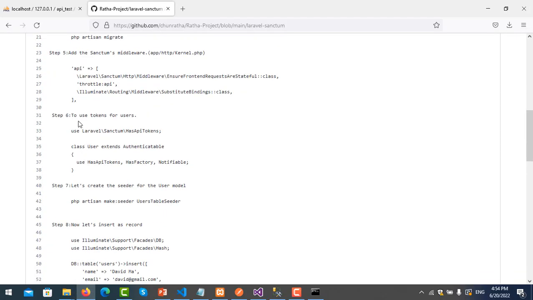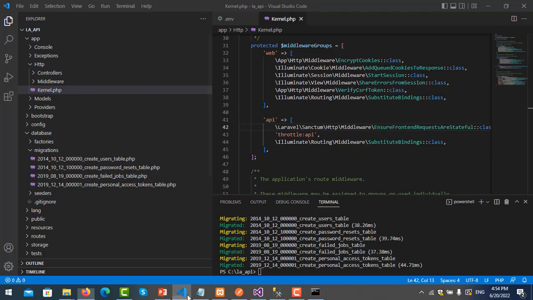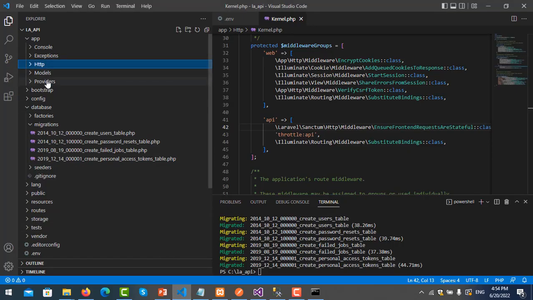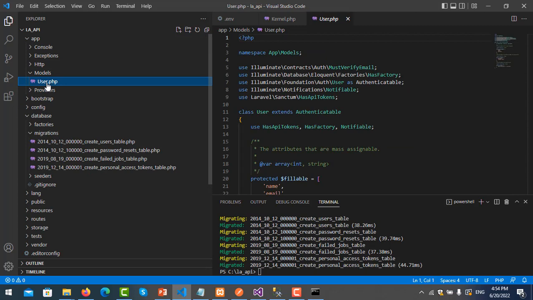Step 6. Use token for user. So this is in the model. You can go to the models and the User model. The User model comes automatically when you first create the Laravel project, but you can also create it by yourself.